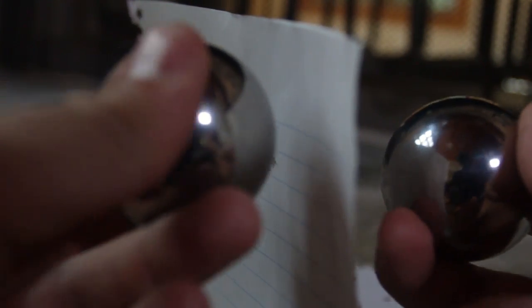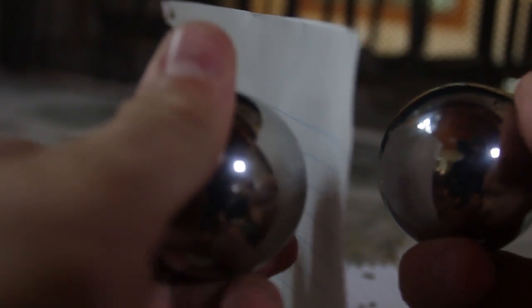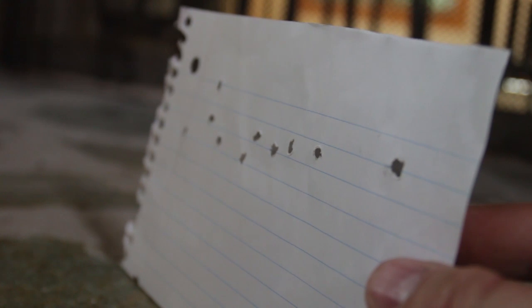So what happened is, the steel balls, when they're moving, they got energy. And when they hit each other, we got different energy. It's producing a lot of heat. And boom, it's burning a hole in the paper. Try it yourself, be careful, and I'll see you next time.